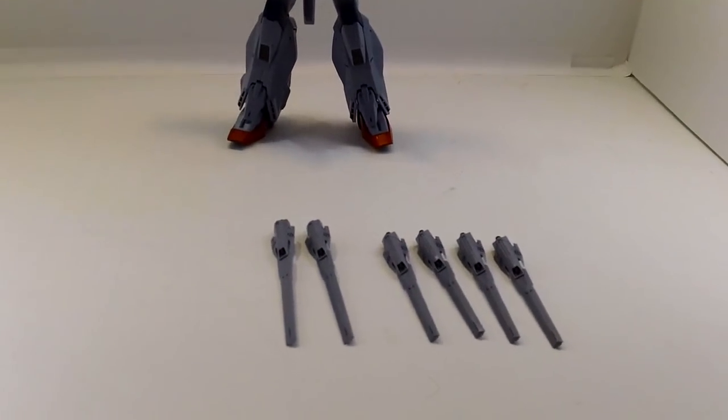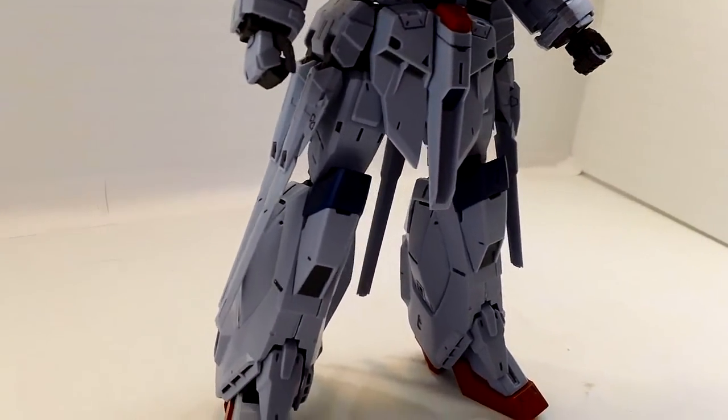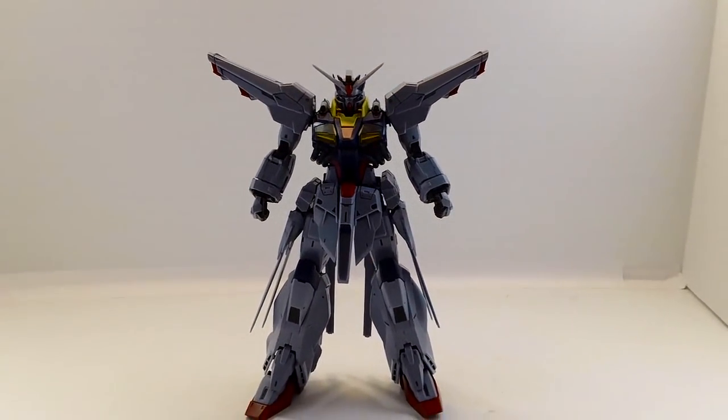The Dragoons for the skirt armor. Lots of Dragoons on this sucker, 11 in total. You've got these here, they just plug right into the skirt armor. You can plug them right out again, have them flying around or act like they're flying around or what have you.